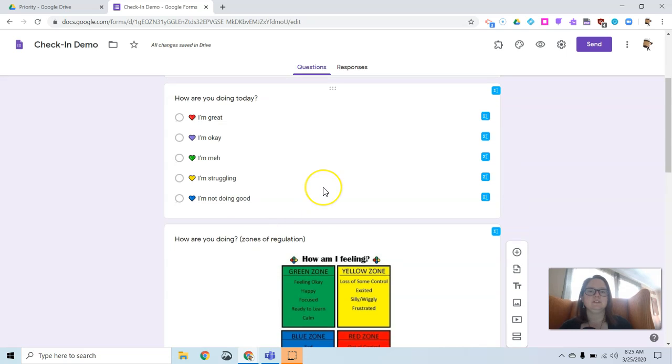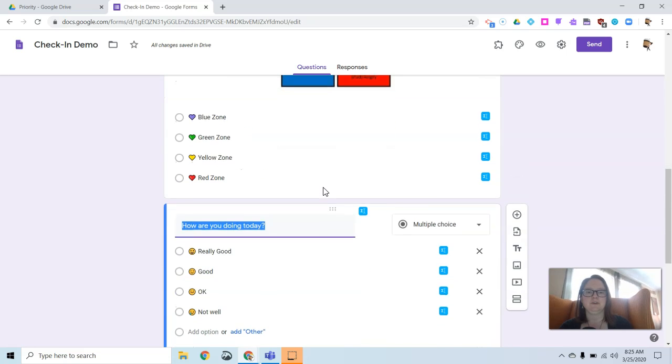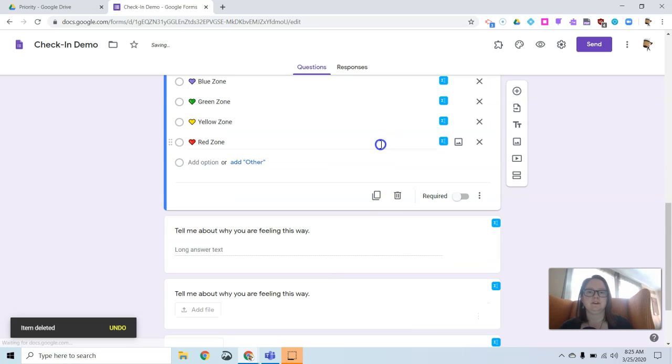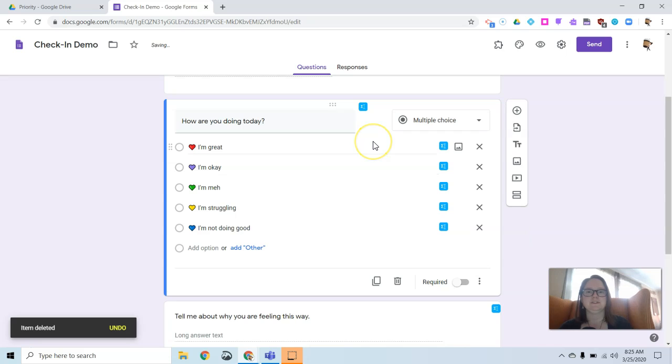All right, so you choose, before you ever assign this, which of those three is a best fit for your grade level and your student group, and then just throw the other two in the garbage just by clicking on this little trash can when you click on them. So you're down to just one. You're really only asking one question.